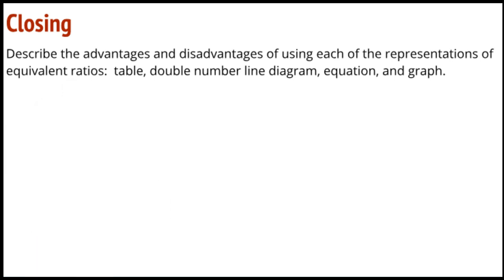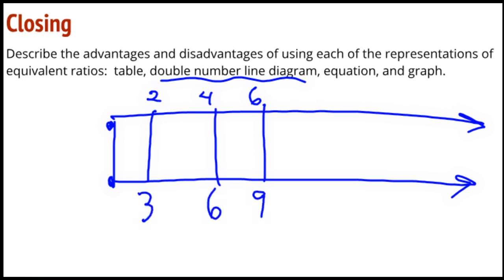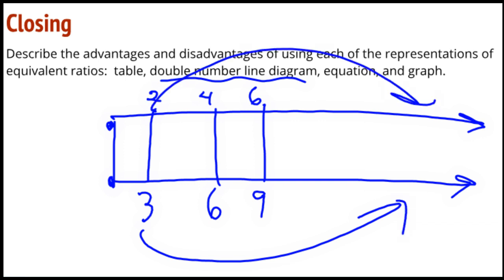The tape diagram, let's see, next is the double number line. The double number line helps us see the count by relationship. Number lines are really good for seeing that, 2, 4, 6, and we can see these numbers are locked together as they're counting up. And it does become somewhat easy to do some scaling. So if I want to multiply both of them by 5, I can have a ratio of 10 to 15. And then if I'm looking for something in between, this is where double number lines become really powerful.